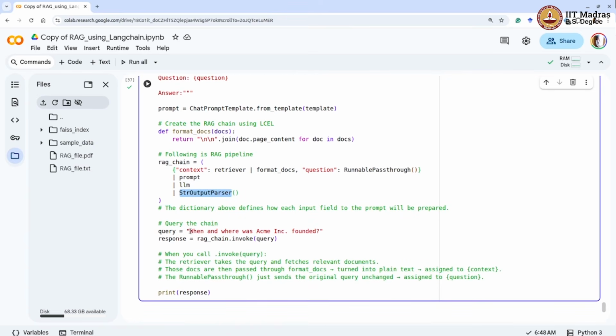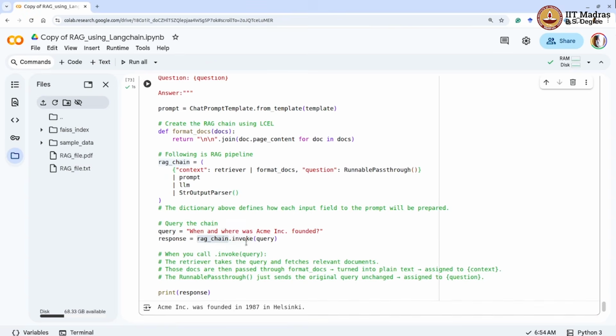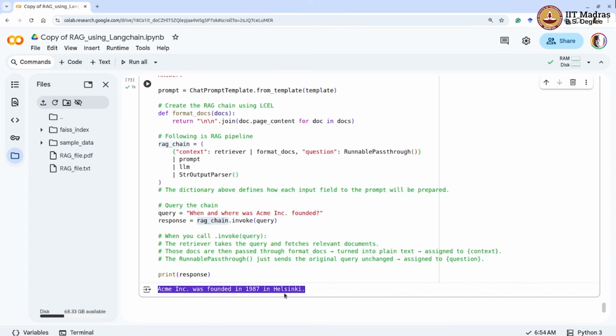Now, if I ask a question to this LLM, my query is again the same: when and where was this hypothetical company founded? I'll pass in this query. And then in order to finally run the RAG, I'm going to use the same function, but I'm not calling it like llm.invoke. Now I'm calling it like ragchain.invoke. This ragchain contains the pipeline of RAG, right? Let me see. Now it is able to tell us correctly, right?